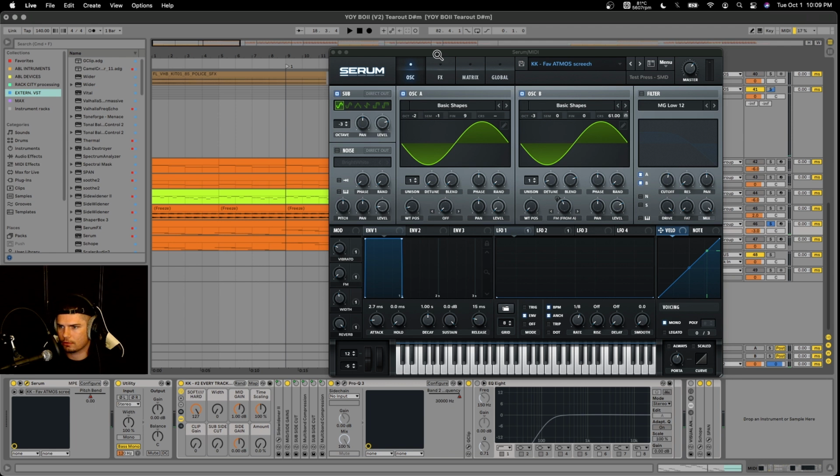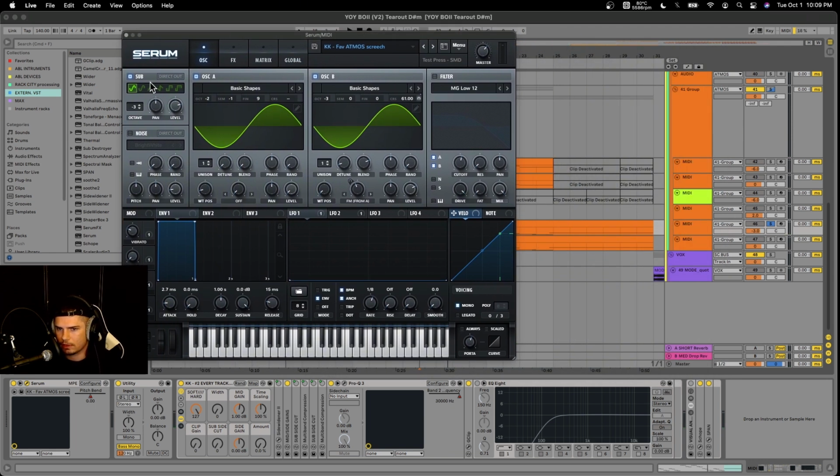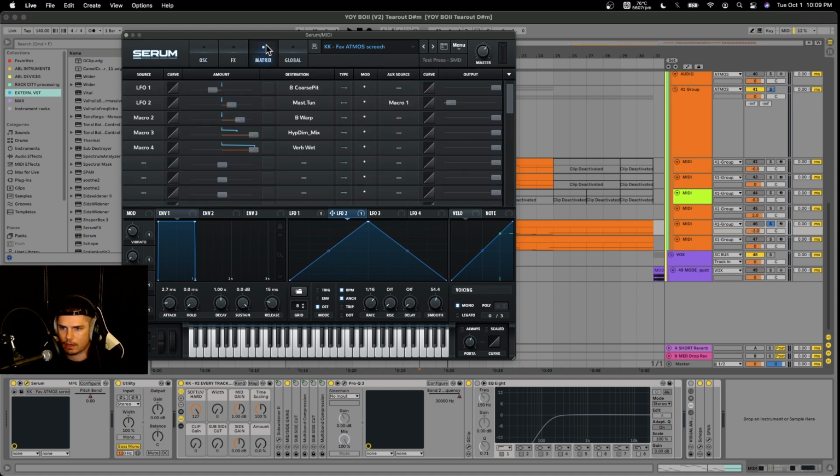All right, so it's just 2 sine waves. I'm sorry, 3 actually, and one of them is pitched up 3 octaves. The other one is pitched up just 2, plus 1 semitone, and like 9 on the fine. Yeah, that's pretty much it. These LFOs I usually have up, so it gives it a little bit more of a vibrato. But this guy is going to the master tune.